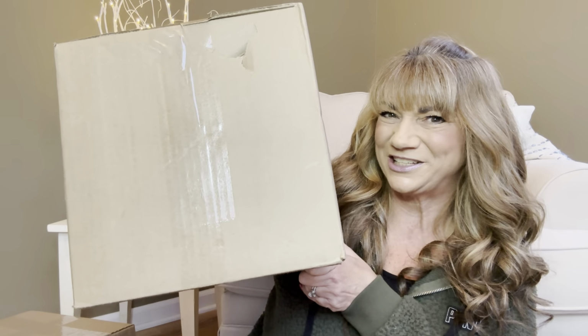I have one box, and yes, I have two boxes right here from Deal and Steal Liquidation. Now, this is over on TikTok, guys. So if you're not a TikTok person, this might not be up your alley. But this is actually a sister company to Clothes by the Pound. And if you've been watching any of my videos on that, thank you so much. I really appreciate it. I'm really having so much fun getting these bags of clothing from them.